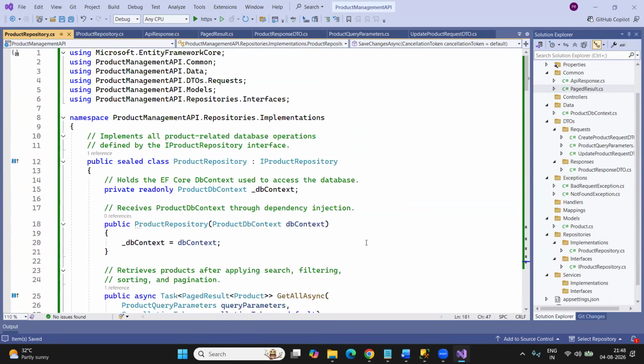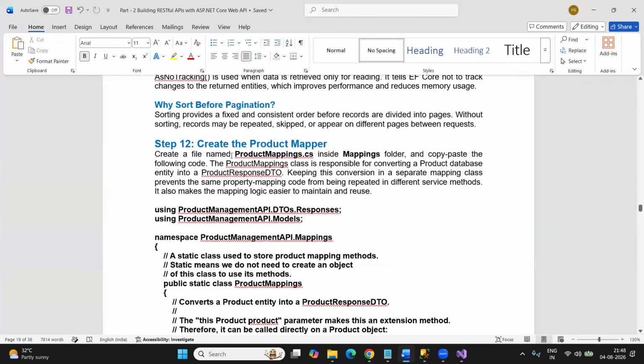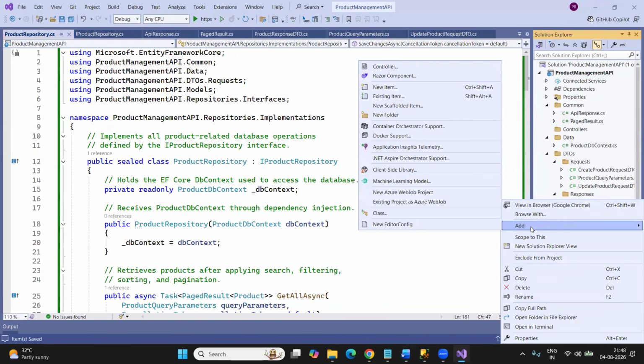Yes, sir. Okay. So what is next? Next, we need to create my mapper, which is basically responsible for mapping entity to DTO. Basically, I'm trying to make you understand the OOPS concept. So what is an extension method?